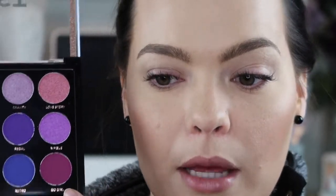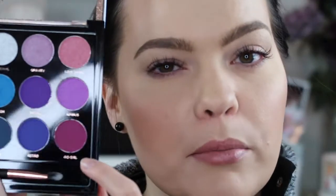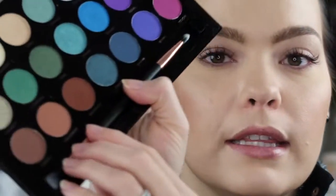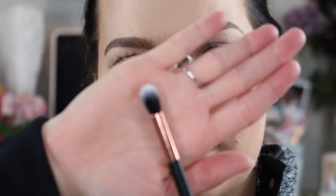So we're working on plum shades today. This is a little bit brighter than a plum, but I think we can make it work if we mix it with these brown shades right here. I think it'll look really good. So it comes with a brush here, but I'm not going to use the brush. I'm going to use my own. Actually, you know what? We are going to use the brush just for the crease. So this side's a little more flat, and then this side is a little bit more fluffy. So we're going to start with the fluffy side.